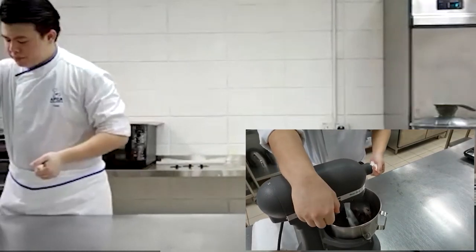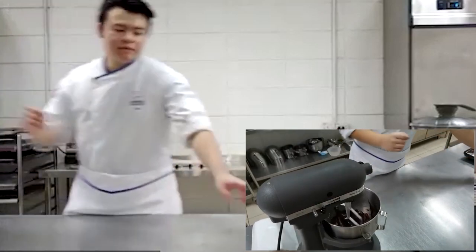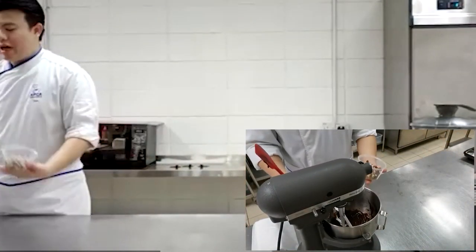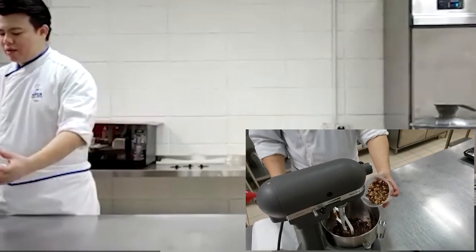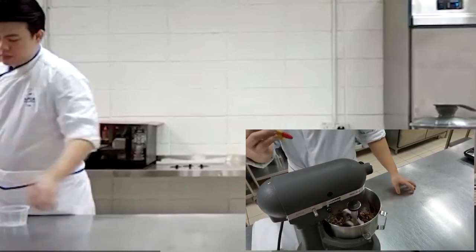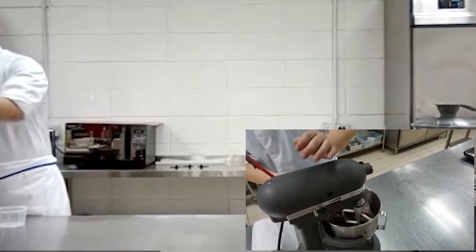Sanlogo, you can use above 60%. 60% dark chocolate, then it's okay already. Okay? So after mixing everything, just mix the nuts inside. Okay? Very simple, just like that.